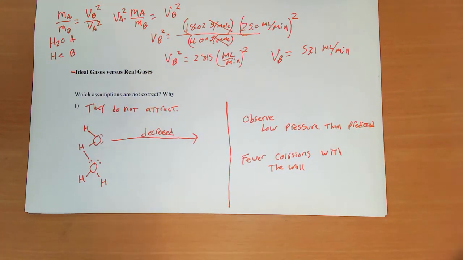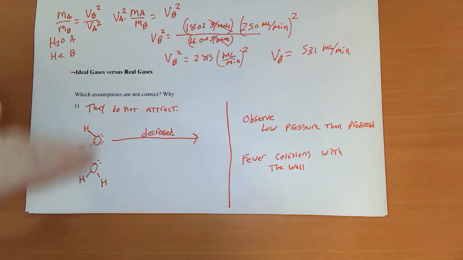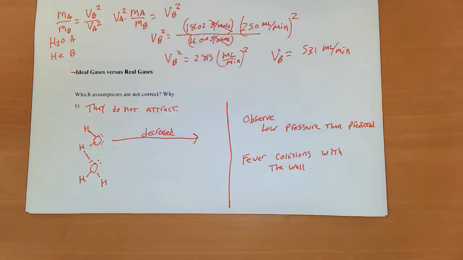Okay? It's not that the particles are hitting each other. We're talking about how they hit the walls of the container, which causes pressure. Okay? And in our assumption, we said that this was linear, and this interaction will actually interfere with that. So we're going to have some type of corrective factor in our equations to really understand that. Now, let's go on to the next page.